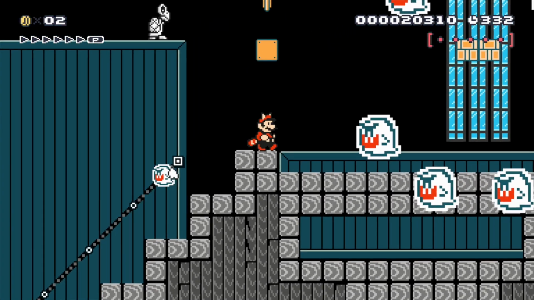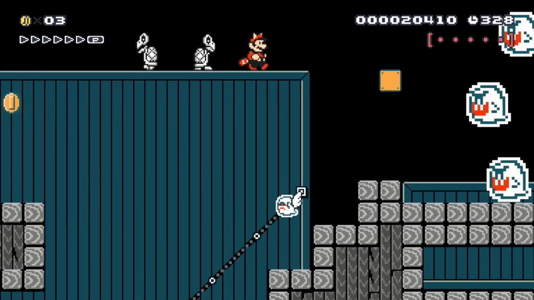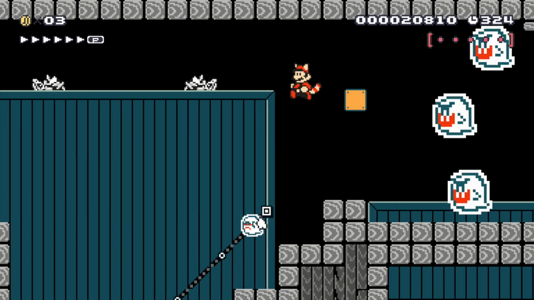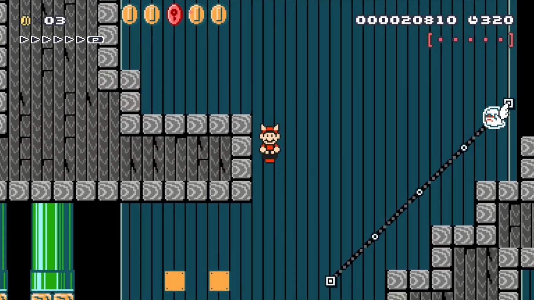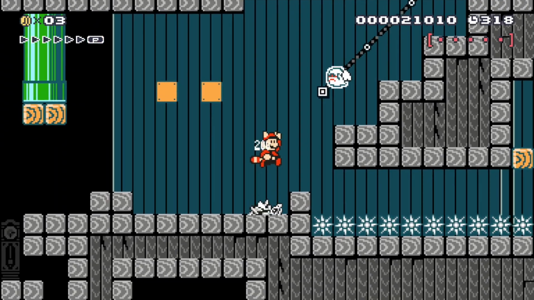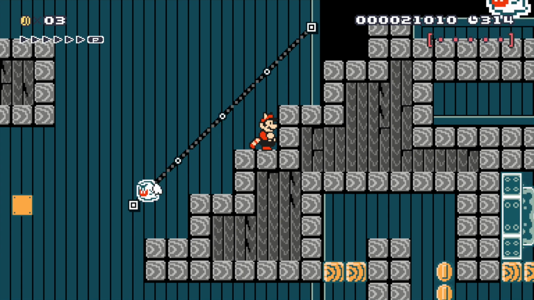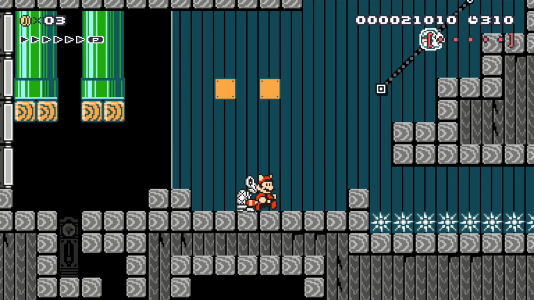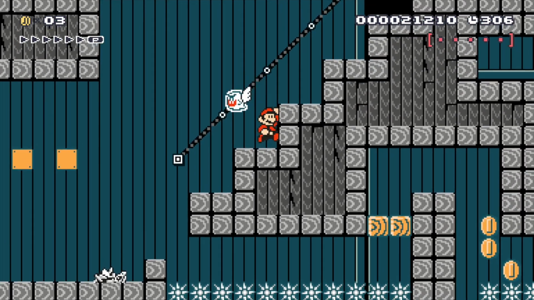I'm seeing why I like this level. It definitely feels very large, with lots of areas to explore. Oh, also, key coins. Right? Do I have to fly to get that? Probably. Yeah. Shoot. I'll come back for that.